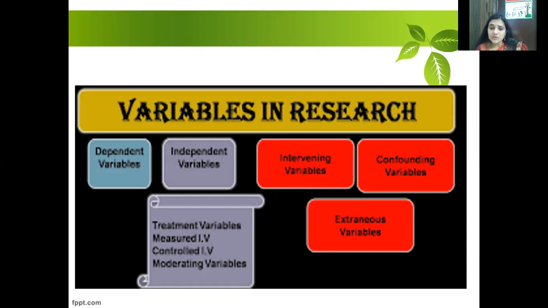Then there is one last variable, that is confounding variable. This is the one you did not account for, that can distort another variable's effects. Confounding variables basically can invalidate your experiment results by making them biased or suggesting a relationship between variables which actually does not exist. This particular variable generally is giving you false hopes or false results. That is why this is very much taken care of, that which kind of variable it is, you should identify them.